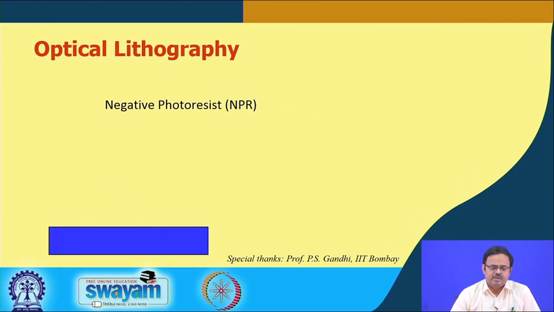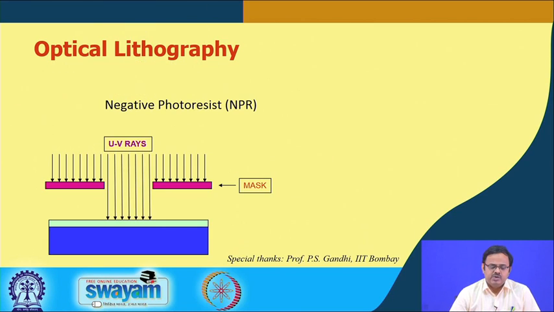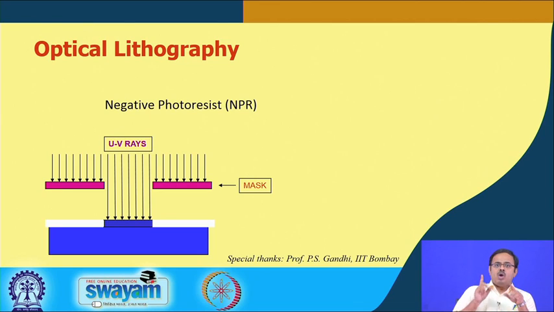In the negative photoresist, what happens is again the same thing, you have the photoresist on top, let us say PDMS, then you bring in the mask, you expose UV light and the property of the photoresist when exposed to UV light changes. This part is the same, but next what happens is you have some process by which that part of the photoresist which was not exposed to UV light can be removed, while retaining that portion which was exposed to UV light. Okay.